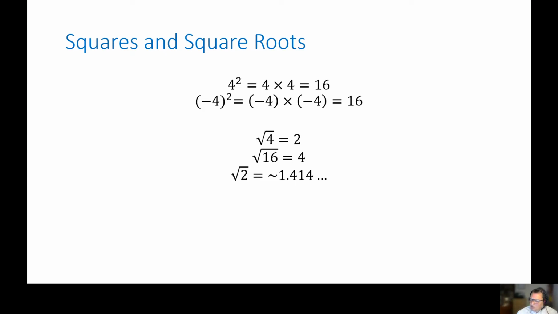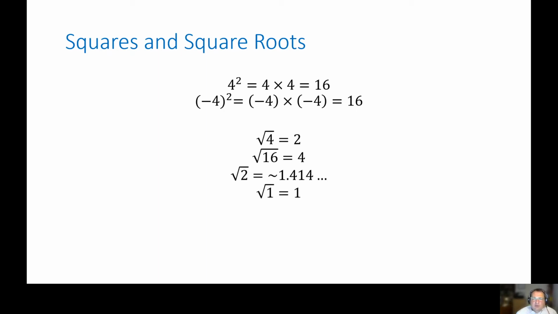Okay, so this was an example of a surd. There are more surds like this, like square root of 3, square root of 5, square root of 7. In most cases, square roots of prime numbers will be surds. A very important exemption is square root of 1. Some people say 1 is not a prime number. One of the reasons is that square root of 1 is a very special square root. Square root of 1 is 1.